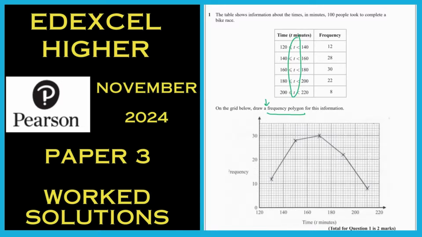So you get 1 mark for getting all your heights correct, so 12, 28, and so on, and 1 mark for using the midpoints, and obviously don't do anything stupid like any extra lines. I know there are some people who join it up to 0, 0. No, not for me. Just join up the information you're given. Who knows what other information could do? Don't go beyond, don't try and do too much. Don't overcomplicate these early marks. Easy to lose some of these early bankers.